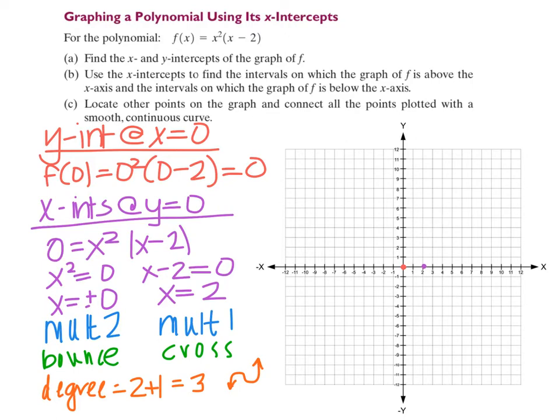Well, we have more information to work with. The degree is 2 plus 1, 2 from here, 1 from here. That makes a degree of 3. I know that's a cubic. It makes that weird swooshy thing. And I know it's positive because that x squared and that x are both positive, so it's going to create that kind of swoop. So I'm thinking this thing is going to come up here and then bounce and then come back up through the 2. Now, I would need calculus in order to figure out exactly how far it dips down, but we don't need to do that right now because we're not in calculus. So that's my best guess.